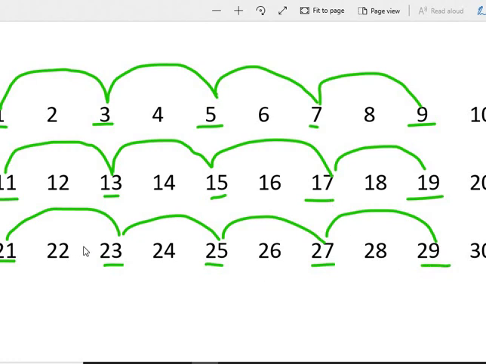Now when there are two digits, it is easy for you to learn, like number 11, 12, 13, they are all two-digit numbers. So when there are two digits, for example in number 13, to make it a little more easier for you, you need to see the number in ones place. Now in number 13, number 3 is in ones place. Now if you go to number 15, number 5 is in ones place. In number 17, 7 is in ones place. 19, 9 is in ones place.